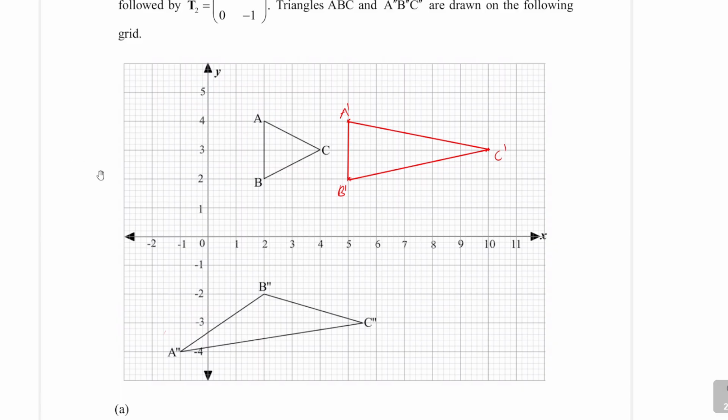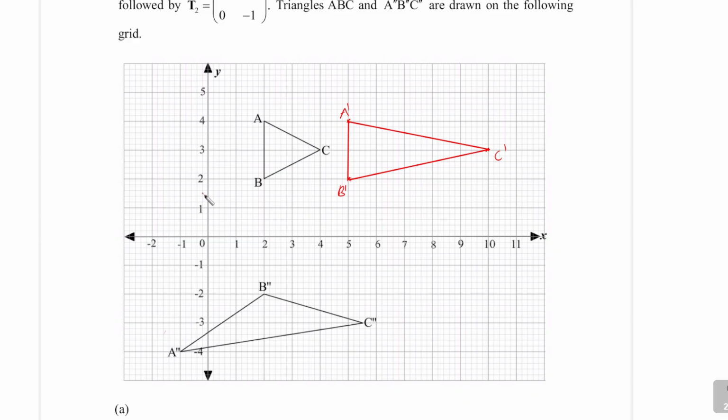This is the transformation that you're supposed to describe from ABC to this. So what has happened? When you're describing the transformation, you need first to know all the common types of transformation, and then you try to relate them one by one with whatever you're seeing in the diagram. Now, not all transformations are going to apply here. I'll just focus on the common ones that might be possible in this case.